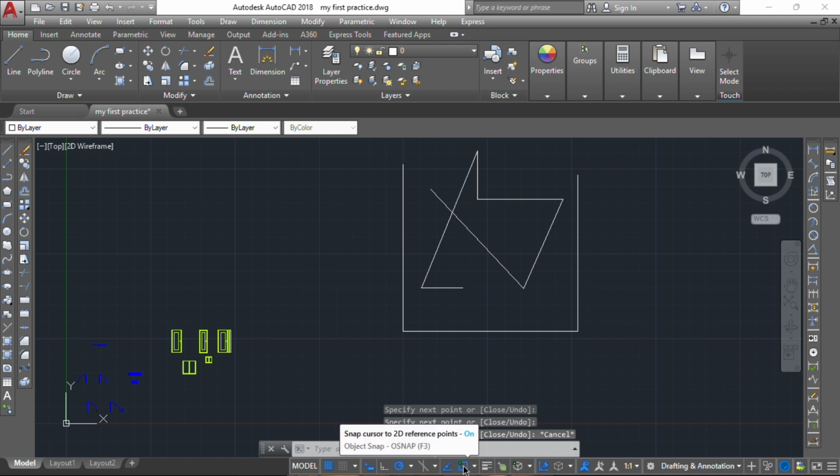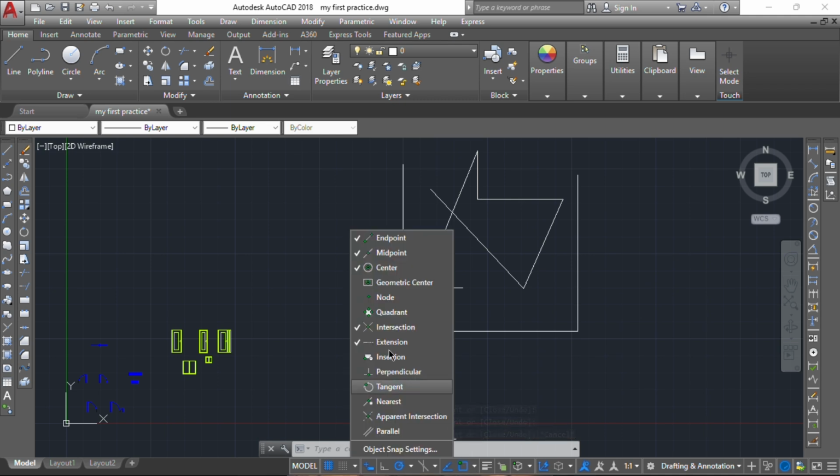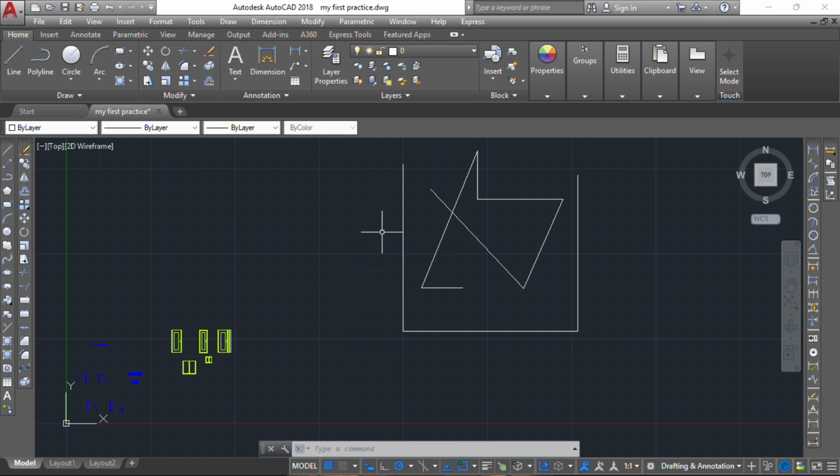And then when we come to OSNAP here, if you look at the drop down button, we have our endpoint, midpoint. They are all ticked now, right? They are marked. If I untick them, definitely it will not be showing me this green box as my endpoint anymore. It will not be showing me this triangle as my midpoint anymore.